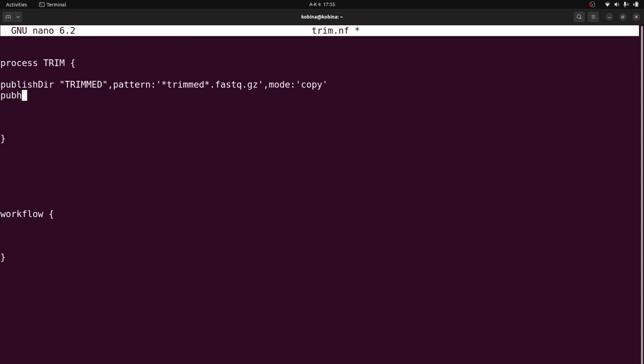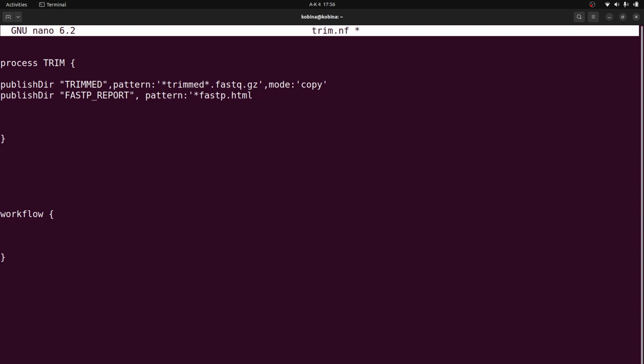We do the same publishDir. We make sure the spellings are correct. So here I say fastp_reports, comma, I say pattern, colon, I say star fastp.html. All right, that's what I'm going to put in here.